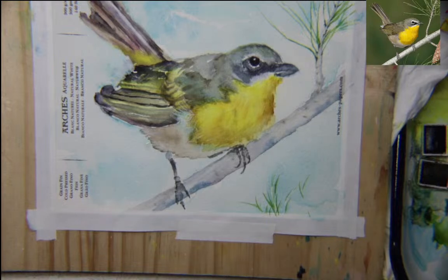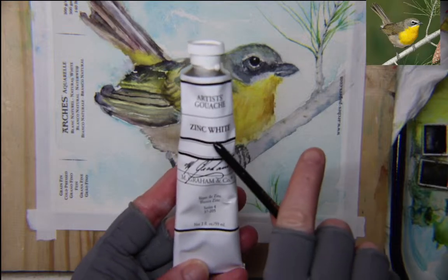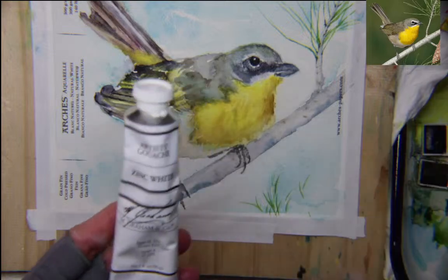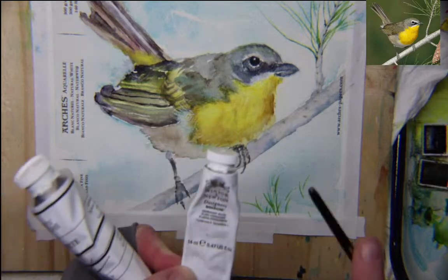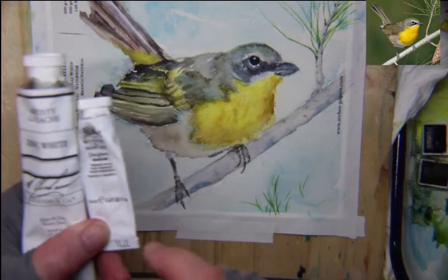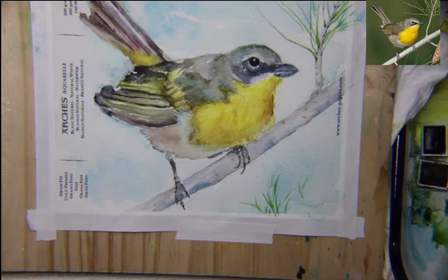So here's zinc. It's from another brand, but this is zinc white. M. Graham, and they have a titanium. So there's zinc, but this one is titanium. It says permanent white. It's titanium. So it's a brighter white. I've tested these side by side. I should do a video on it. And it's pretty cool to see the difference.